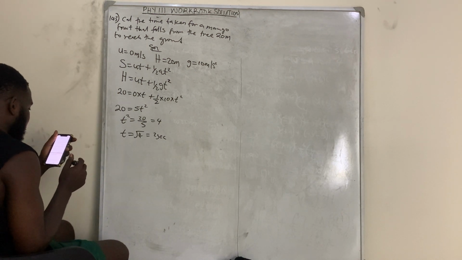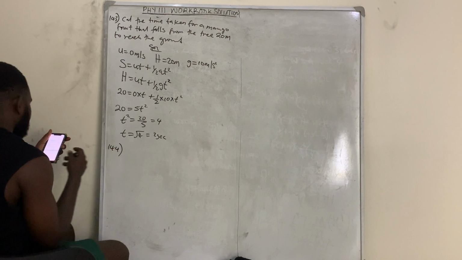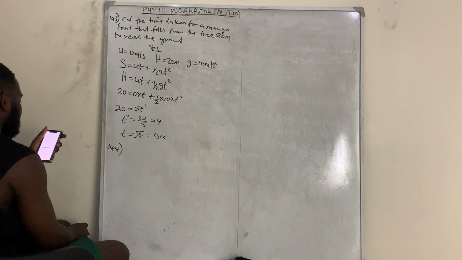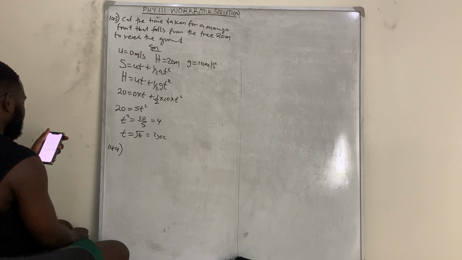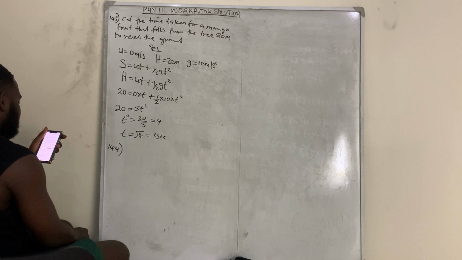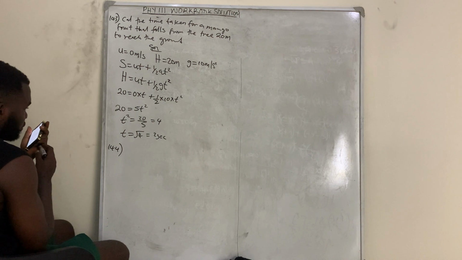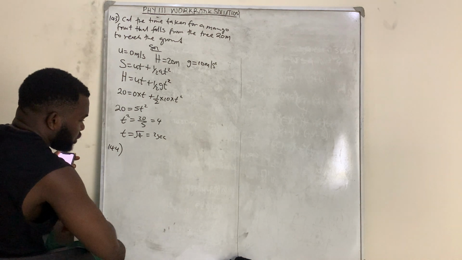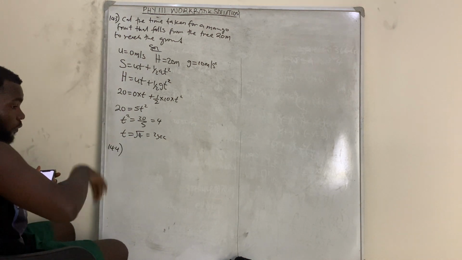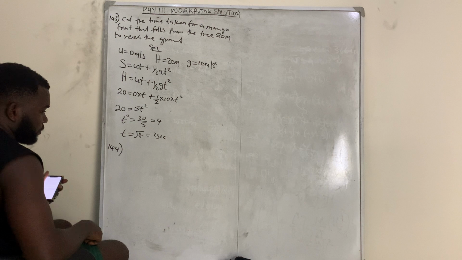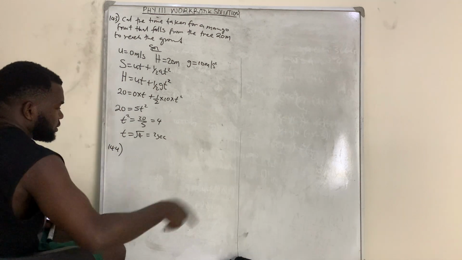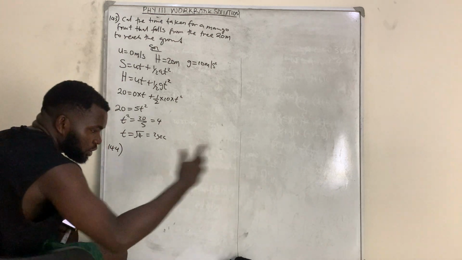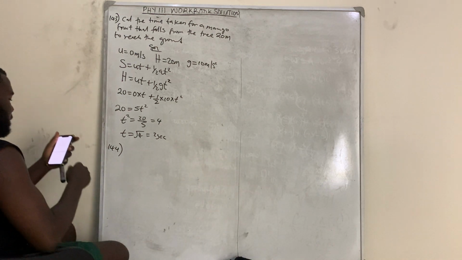We move to question number 144. Question number 144 said, when a body rolls on a smooth level ground, the motion of its center will be translation. It will be moving in a straight line, but the motion of the body will be circular motion. As it is rolling, the center is just going straight, but the body itself is rotating. So know that.